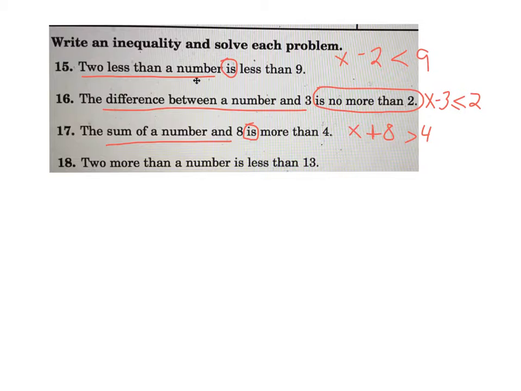And last but not least, when they say is less than, then they just straight up told us that on the left side of the equation, like this side right there, that has to be less than 13. So 2 more than a number. So more than means, okay, we have some number. 2 more than that means we are adding 2.